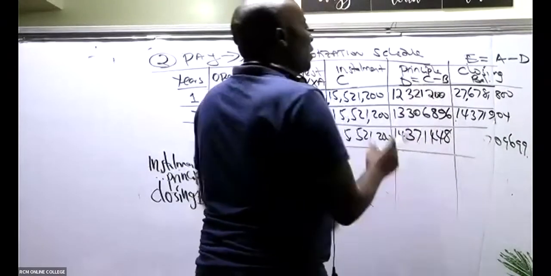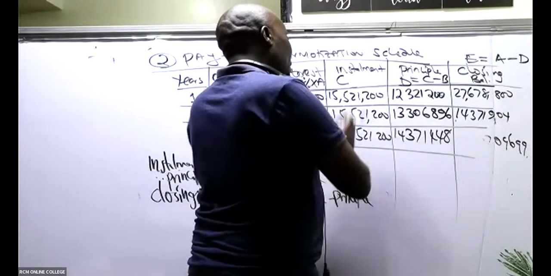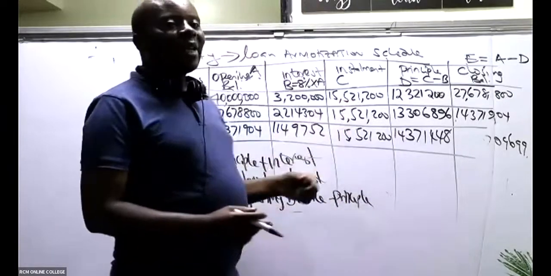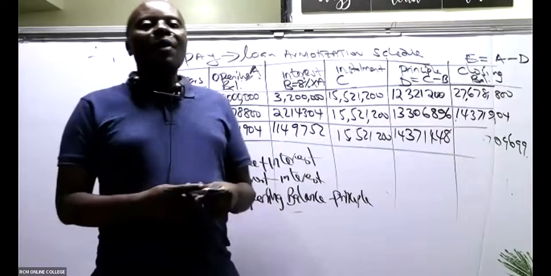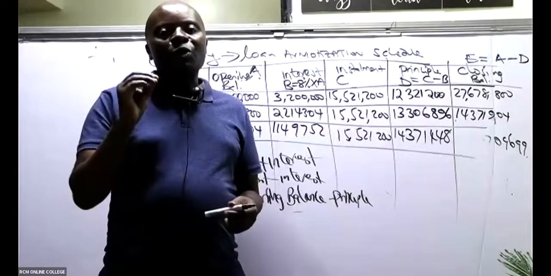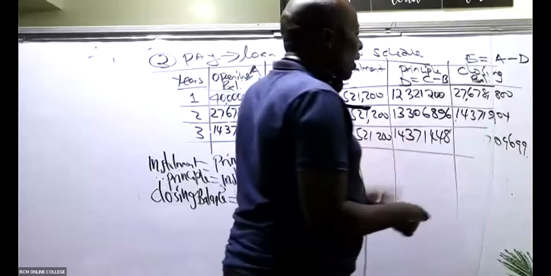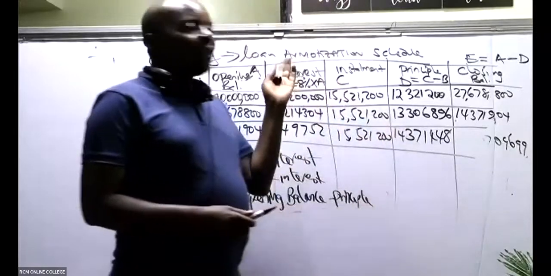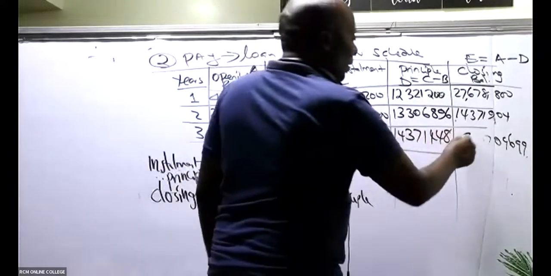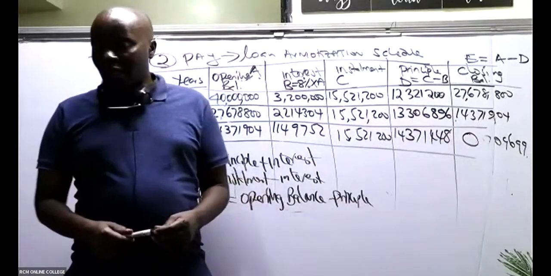And once I get this figure, straight away I know how to get closing balance: opening balance minus the principal. I know that these numbers, especially when they are big numbers like this, rarely amortize to 0. But I don't have to show the examiner that I don't know. Even if I'm getting 300 or 400 out of 40 million, it's nothing. So basically here, I should be able to tell the examiner that the net closing balance at the end of the 3rd year equals what?